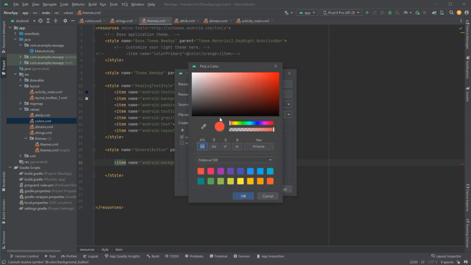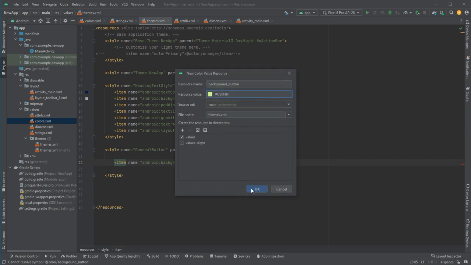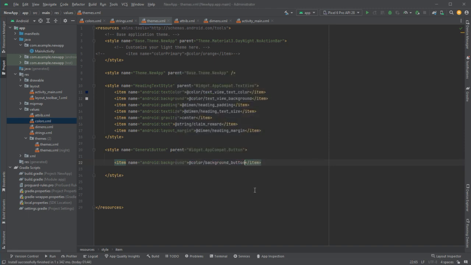So for example, now I want my buttons to be light green. I am creating this in the main themes.xml file, but here I will declare the color in colors.xml, as a new color value. These are the themes he is asking for, in values and values.night, and I am using values only.